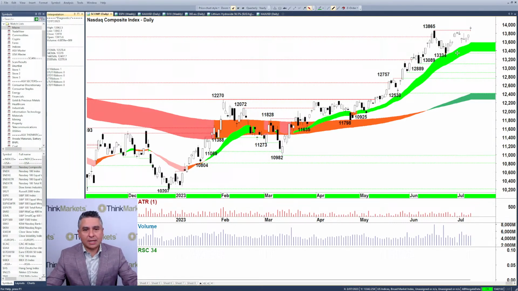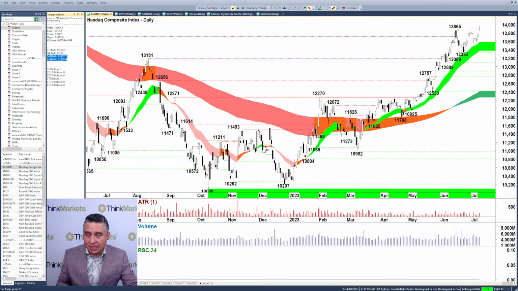You could be looking at the Nasdaq, or any stock, and it will still work. In the longer term, we use the 144 and 233 EMAs. So we're really contrasting the long-term trend versus the short-term trend. What are the big investors doing? What are the shorter term traders doing? They have very different views and very different goals in life, don't they? The longer term investors are looking to buy the big dips on the way up and sell the big rallies on the way down. Short term traders do much the same thing, but on a far more short-term basis.